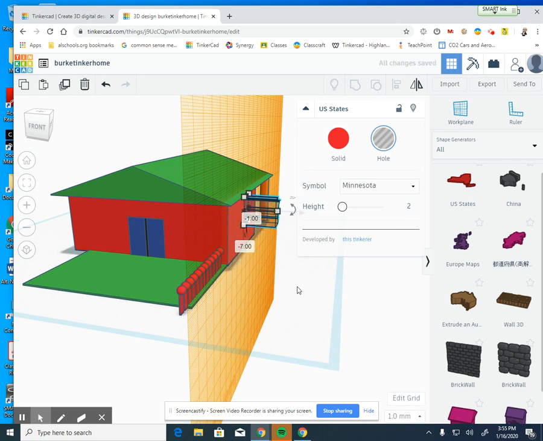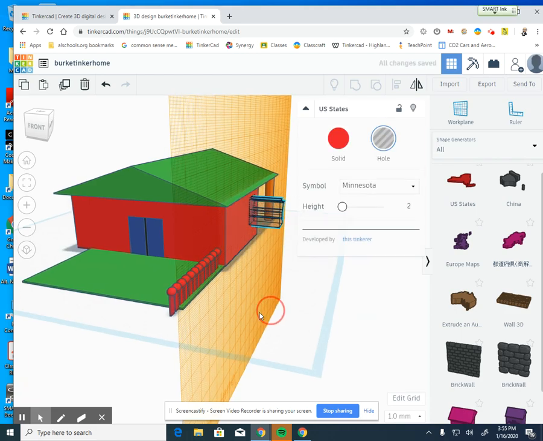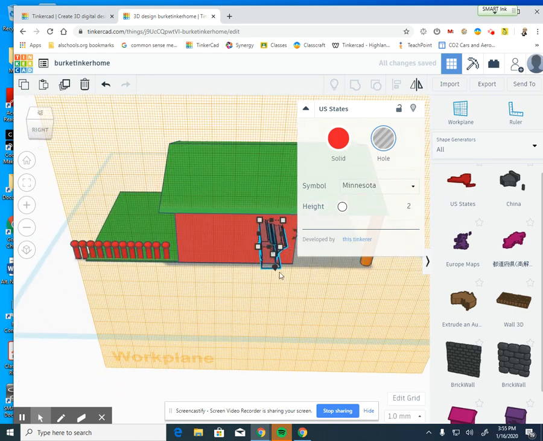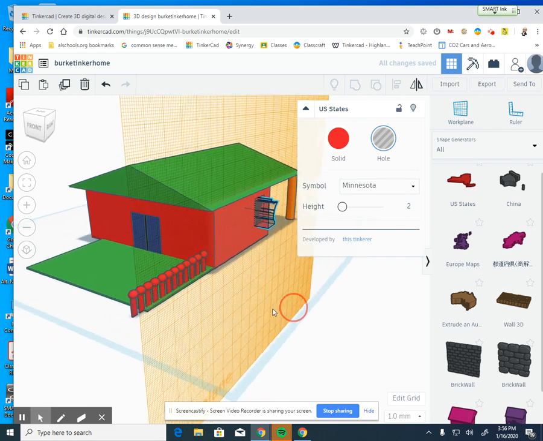I want to sink my window in. Let's click off of it, grab my window, and I can push the window back in. So there is my window. My window is actually going into my shape.